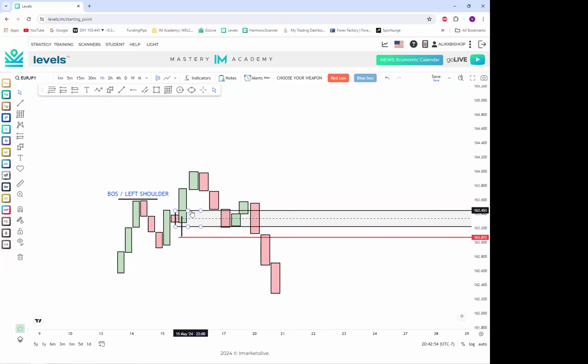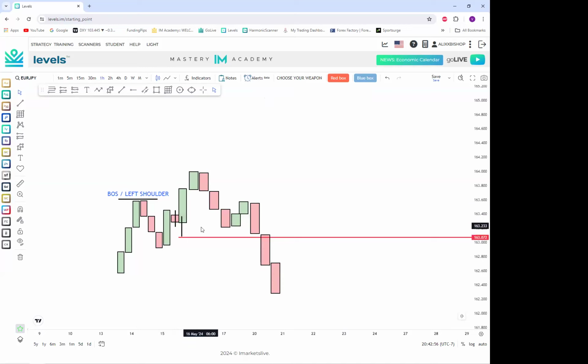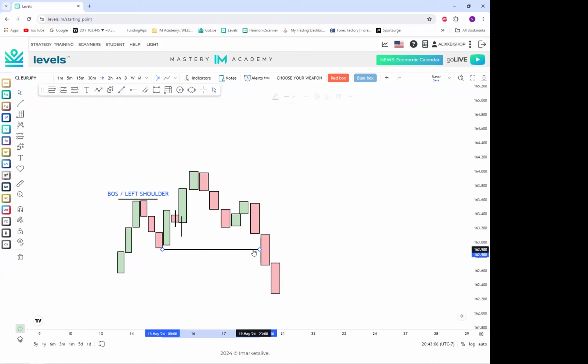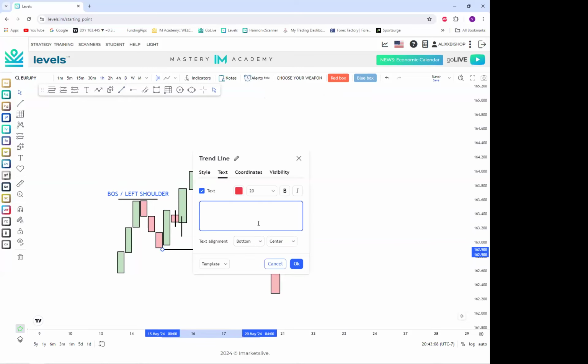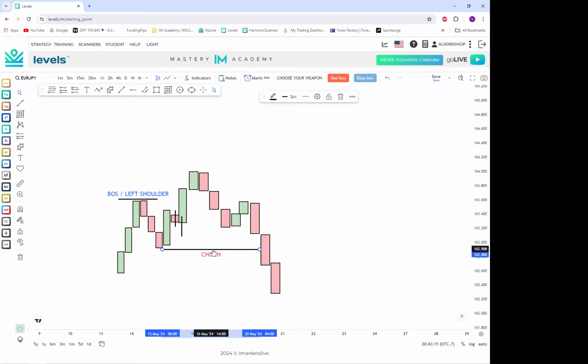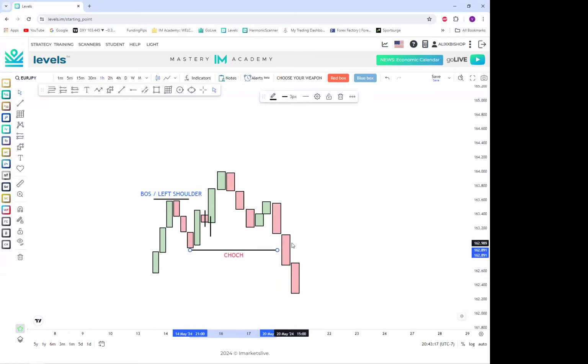Well, one, we stay fresh, right? Let's go ahead and delete the markups that we had because now buys are no longer in order. The market just gave us confirmation. So what do we have? We just got a change of character to the downside. Adjust to the market. You have to know how to adapt when market conditions change, right? So boom, we have a change of character here, guys.